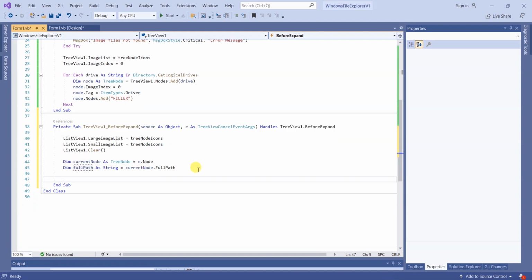Okay, so now we are going to look through this path and get all subdirectories.